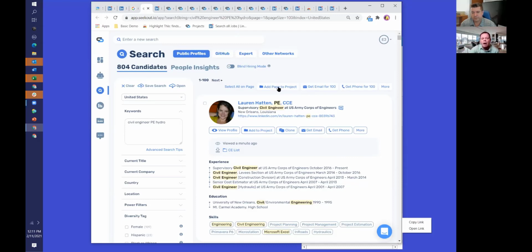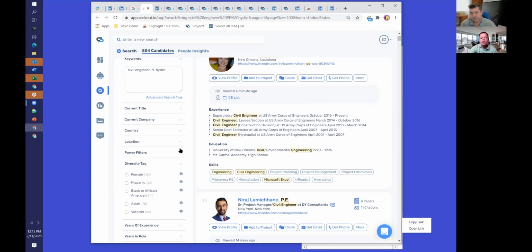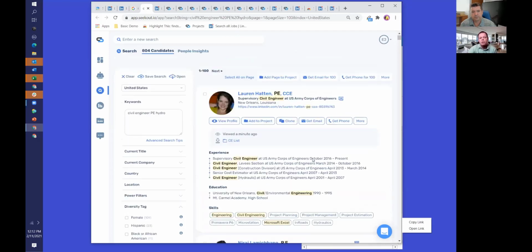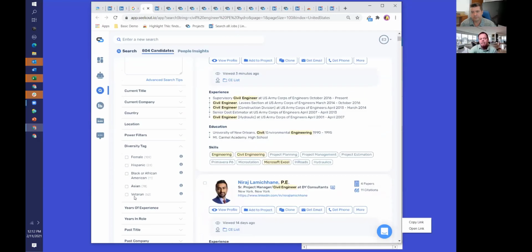So filters are how people do the search. And one of the filters that we love to show people is we have a great diversity filter. And there's a lot of talk about diversity and inclusion. So a lot of our federal contractor companies or defense contractors are really wanting to find more diverse pools of candidates. So LinkedIn at this point only provides veterans as a filter on their site. They don't provide any way to select by female or combine black female veterans, for example. You could select these buttons and your search would only show those results. So the diversity filter is one of about 17 filters we offer that they don't offer.